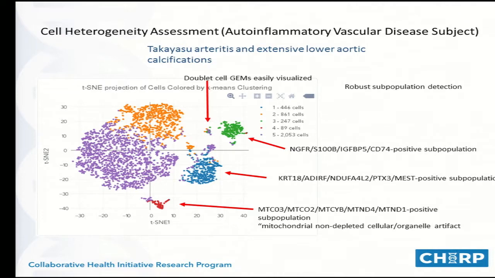And what you can see here, this is actually a droplet, and there's a single T cell in this droplet. And then we can sequence the transcriptome of that T cell. And so we've been doing this in collaboration with NIH and the Rare Vascular Disease Program with Manfred Boehm. So this is an example of a patient that has Takayasu Arteritis and very extensive lower aortic calcifications. This individual is non-HLA genetically determined, and also interestingly, the initial hypothesis is that this individual was an ACDC phenotype, which is accumulation of calcification due to CD73 deficiency, but it turns out this patient is not fulfilling that genetic diagnosis.